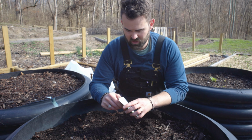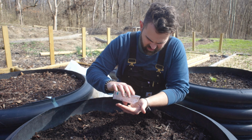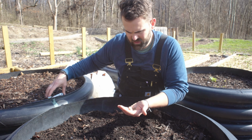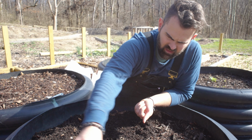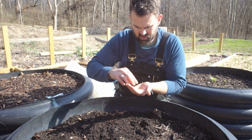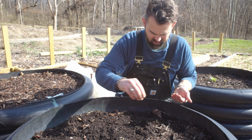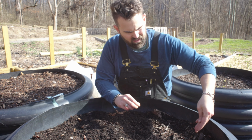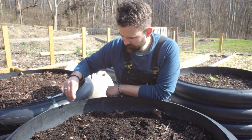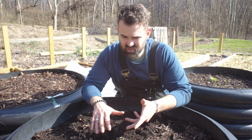So now that this is all established, I can get a lot of cold weather crops like this arugula started way earlier. And then I already have some new kale, some broccoli rabe, several different varieties, some cabbage. So that is something that I'm excited for, to see how early I can start things. Because I learned how far I could push the season into winter. Now I get to figure out just how early I can start things.